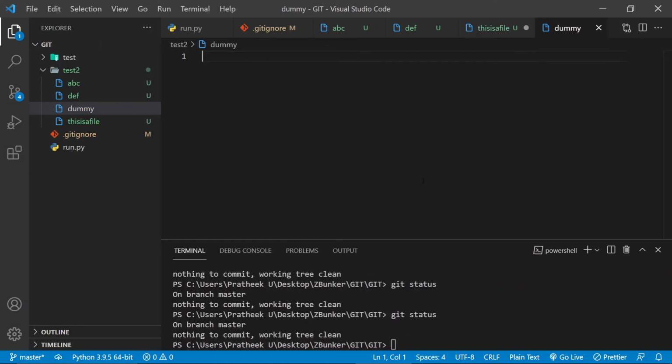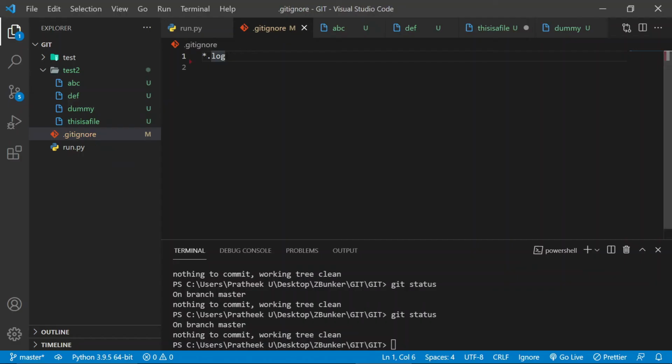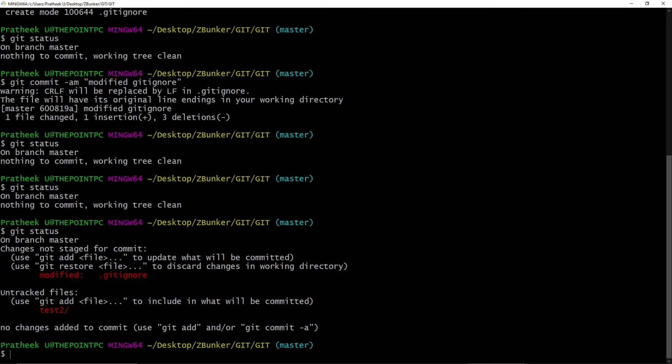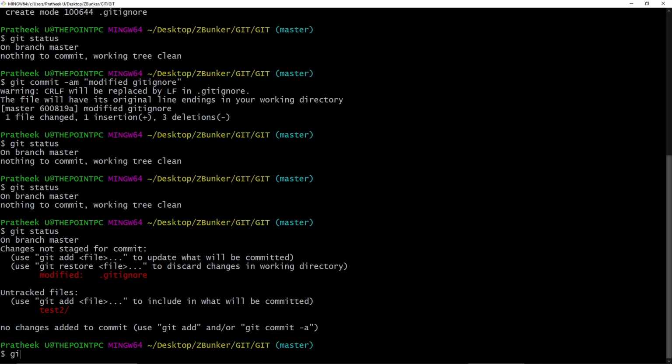Now if I go ahead and type git status, you'd see that we have modified .gitignore. That's because we have deleted that run2.py file from here. That's why it's showing modified. And we have the entire test2 directory, which is untracked. Now, in order to completely tell Git to ignore it, we can pass this name inside the .gitignore file. Let me go ahead and do that. We can directly type test2 and put a /, save it, and let's go ahead and commit this file. Git commit -am added test2 directory in .gitignore.